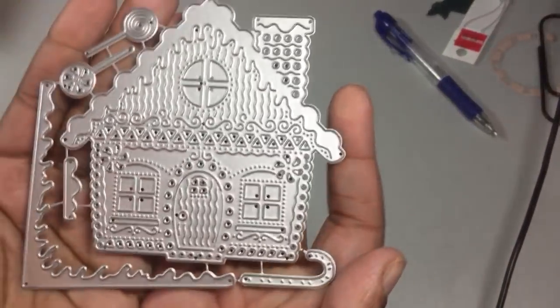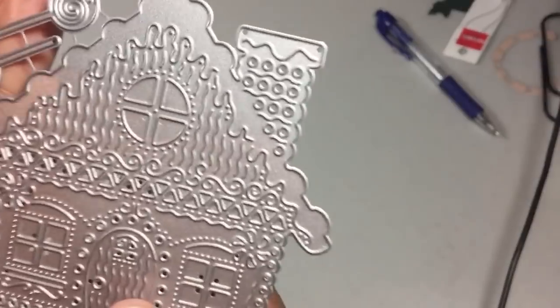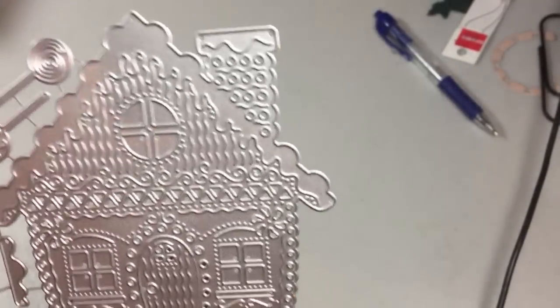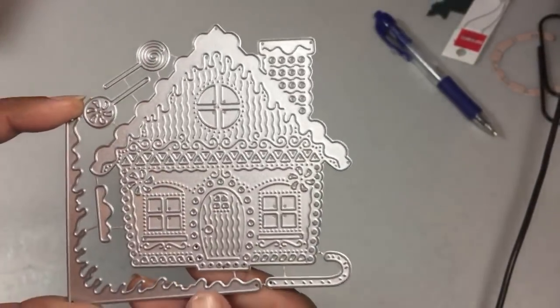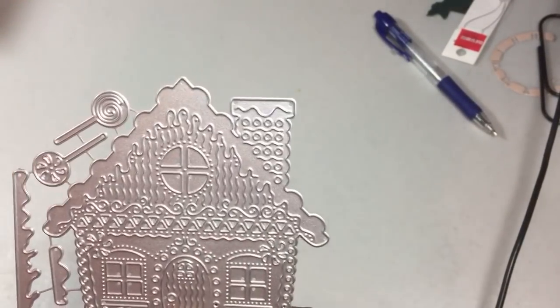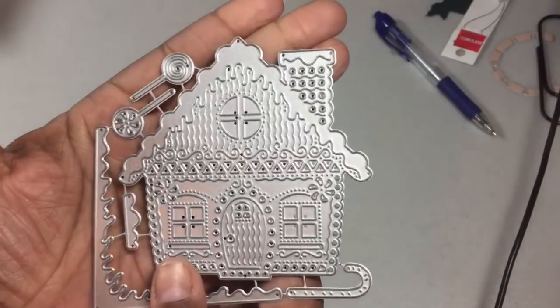Then I have this die that came. And I love this little house. And I debated about getting it and debated. And then I saw Crafty Cake 7, which she did her example. And I was like, oh, I had to have it. So it's here. Let me show you what I got from Create and Craft.